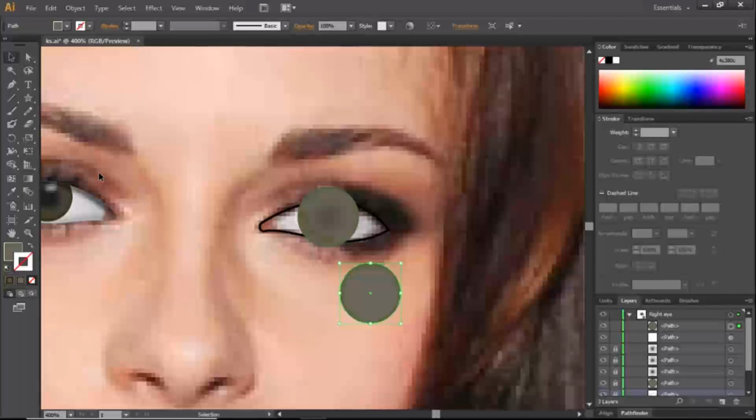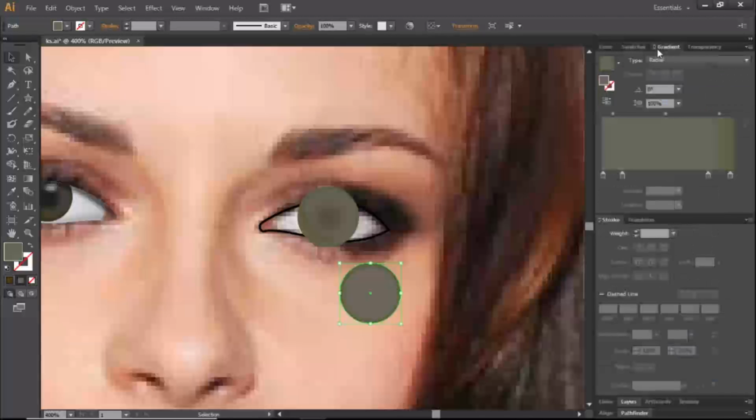So again, Ctrl+C, Ctrl+V to copy and paste the initial circle that we made. And this time we're going to make it dark on the inside, so we're going to create a lens. Again, it's the same principle that we used in the beginning for creating this initial image. So we're going to do the same thing, going to the gradient section.